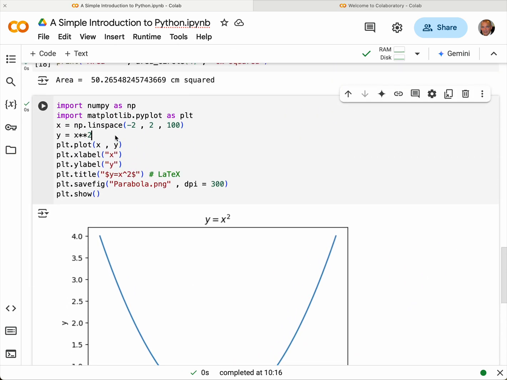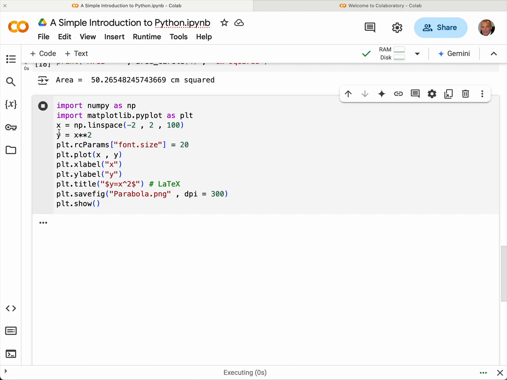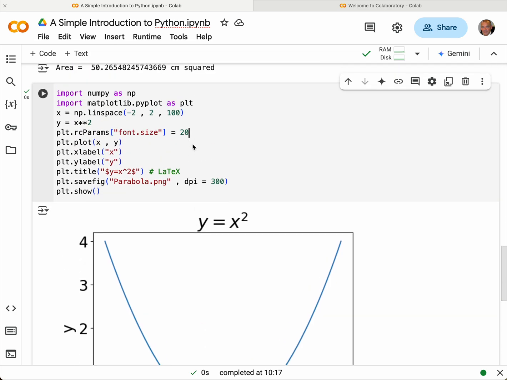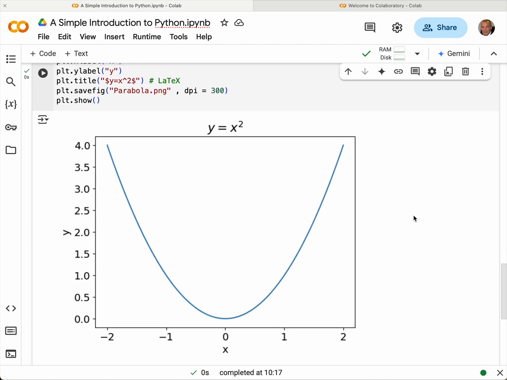Finally, we might want to change the font size. So we use this plt.rcparams, and then we say font.size. So this is very useful. So we say the font size is, let's say, equal to 20. Just let's see what that looks like. Okay, so we're going to change the font size. Is that correct? Probably a bit too large, so let's make it 14 instead. So you can just change this until you're happy with the font size. Okay, so there's a nice colorful picture.